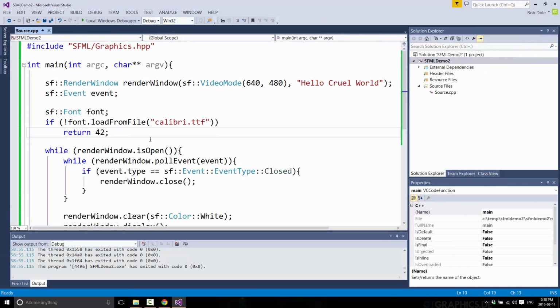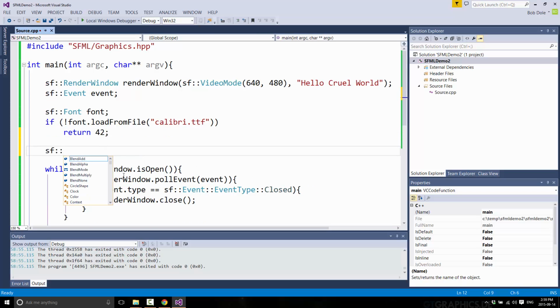So now that we have our font loaded, let's go ahead and create a text object. A text object is basically a positional object. It inherits from two classes, transformable and drawable. And the nice thing is you'll see consistency in SFML. A lot of classes inherit from these, including sprite, etc. So the way you work with the derived classes is very, very similar. So you will see when we go on with a further example how the code remains remarkably the same as what we're dealing with right now.